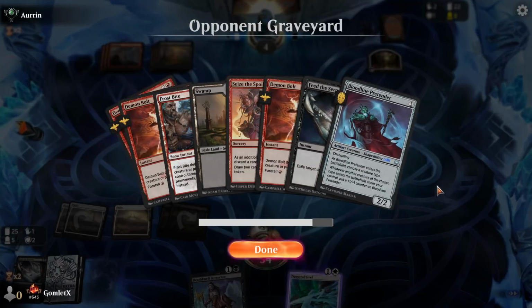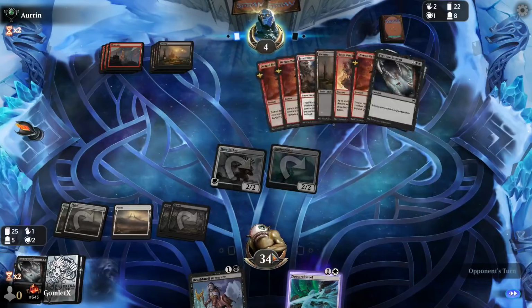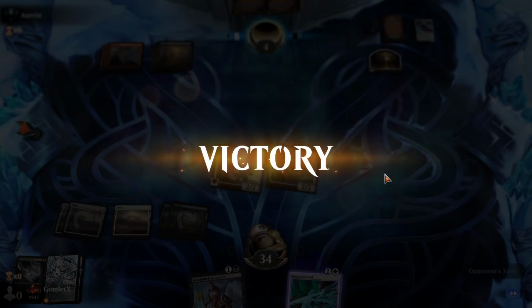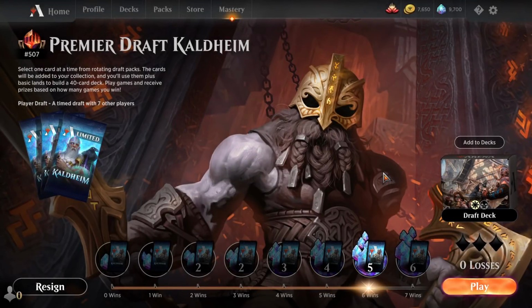Opponent's deck does look very solid. Nice little Berserker tribal deck. Bloodline Pretender for Berserkers, and then they hit an Arnie. Arnie's a very fun rare. Yeah, solid deck from our opponent, but definitely an awkward draw from them. Just the mono removal. Mono removal into creatures definitely too late.